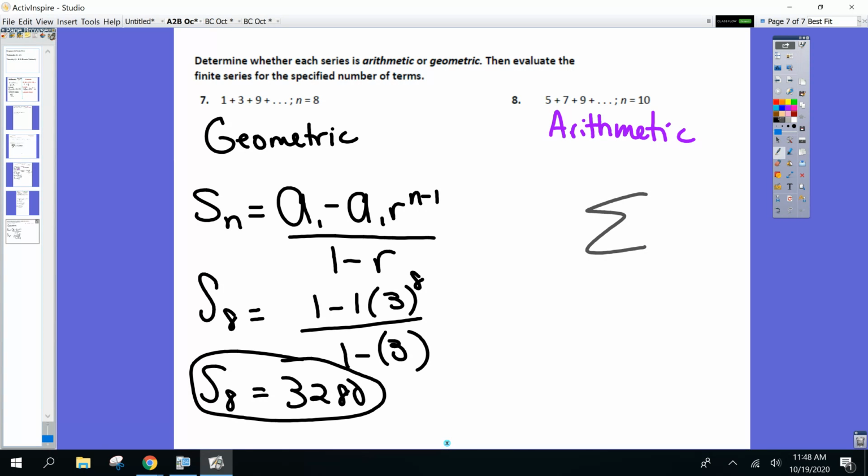Okay, you guys should find the bottom and the top. That's no big deal. What number do I always start with at the bottom? 1. And according to this problem, how many terms are you going to add up? 10. You just got to do a little work for the nth term formula. Now you guys are starting to see what the test is going to be like, bouncing back and forth every problem from geometric to arithmetic. So now, remember our formula? A1 plus n minus 1 times d.